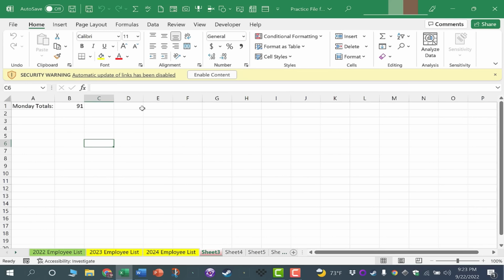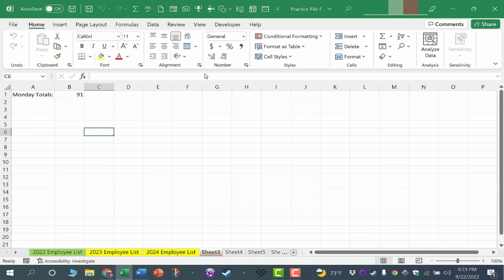And that's just for my own protection as I'm using Excel. If I want to, though, I can enable the content. So now the updates will come. But you have to make that decision each time you open up this workbook. Do you want to update the information from the linked workbook or not? Okay, so in this segment of Excel for Intermediate Users, the complete course, we've looked at several different ways that you can work with multiple worksheets and even multiple workbooks.